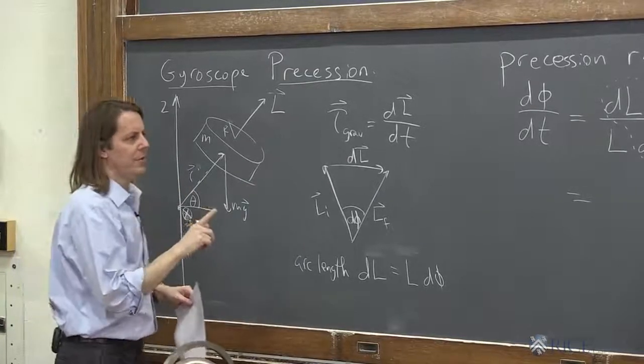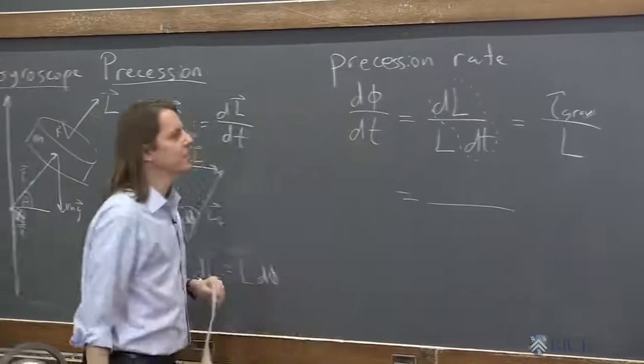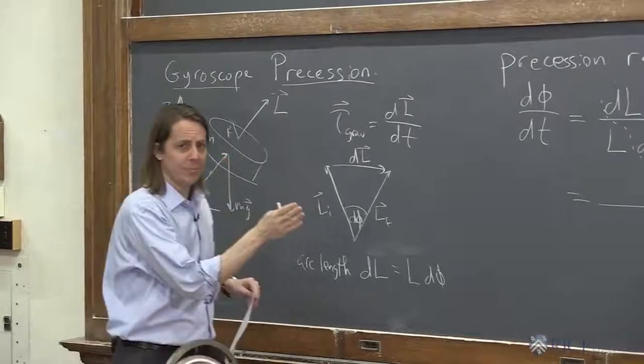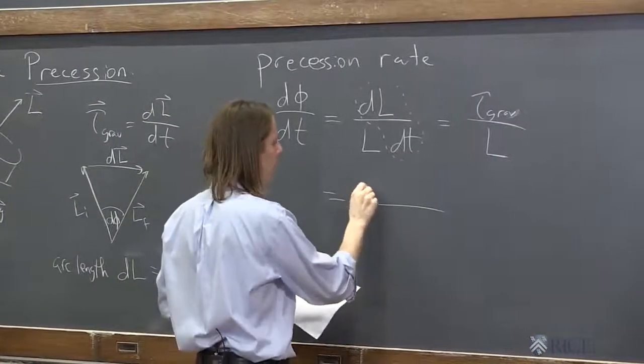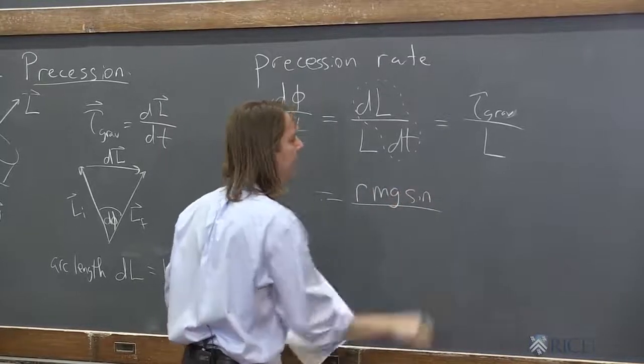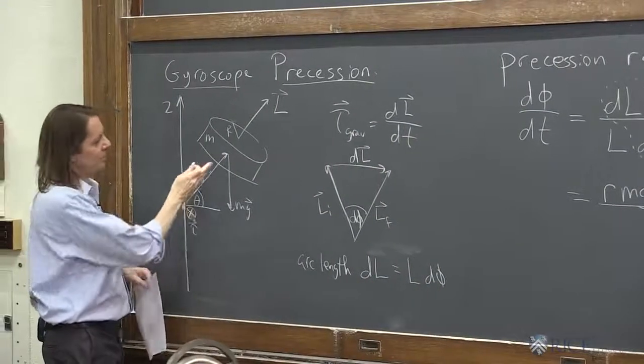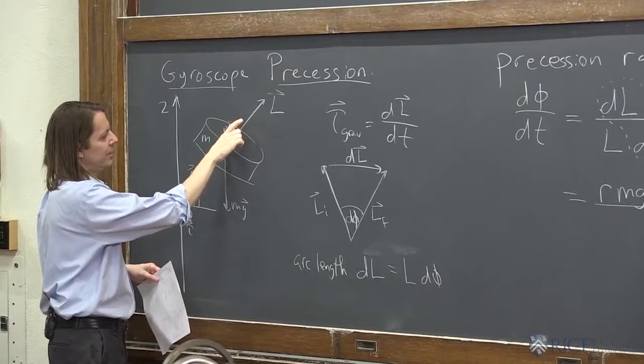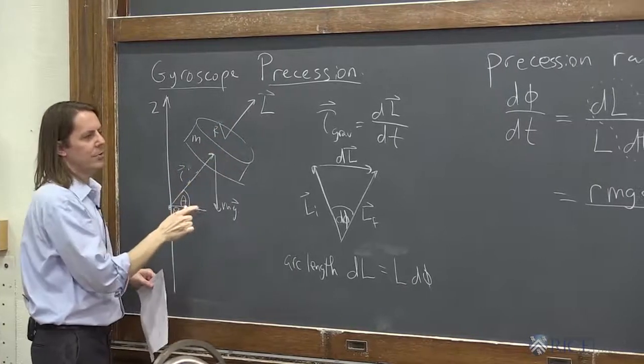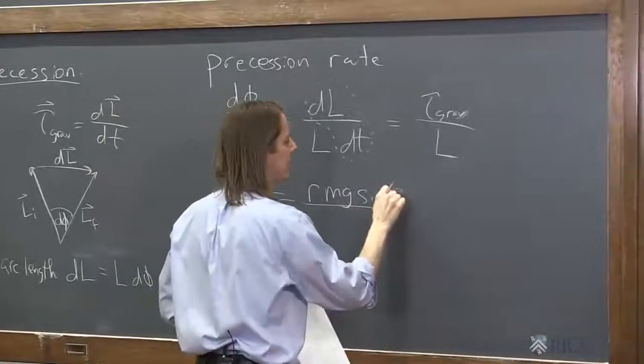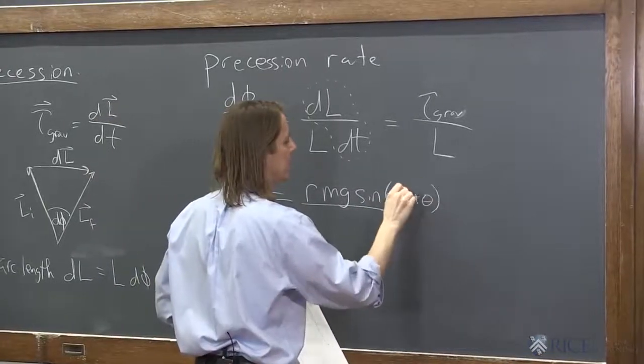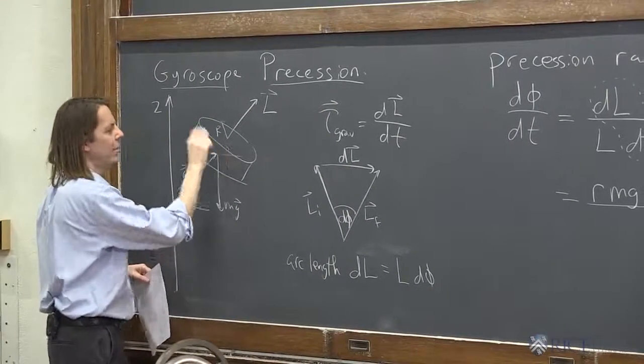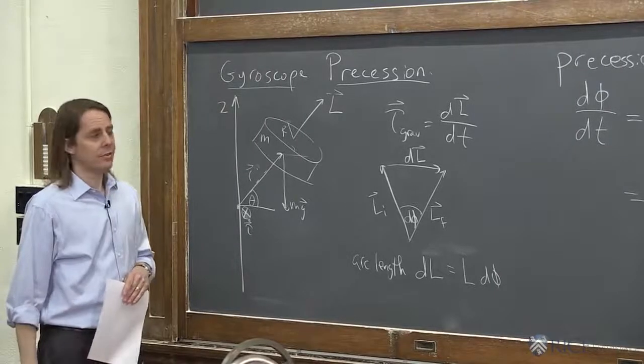So the torque applied by gravity is r times mg times the sine of the angle between them, if we're just doing the magnitude. So r mg times the sine of the angle between those vectors is what? Let's see, if we put this tail to tail, then it must be theta plus 90 degrees. So the sine of theta plus 90. If you can't see that, just draw yourself some triangles. You'll see it eventually. Let's see, if we put a line here, that would also be theta.